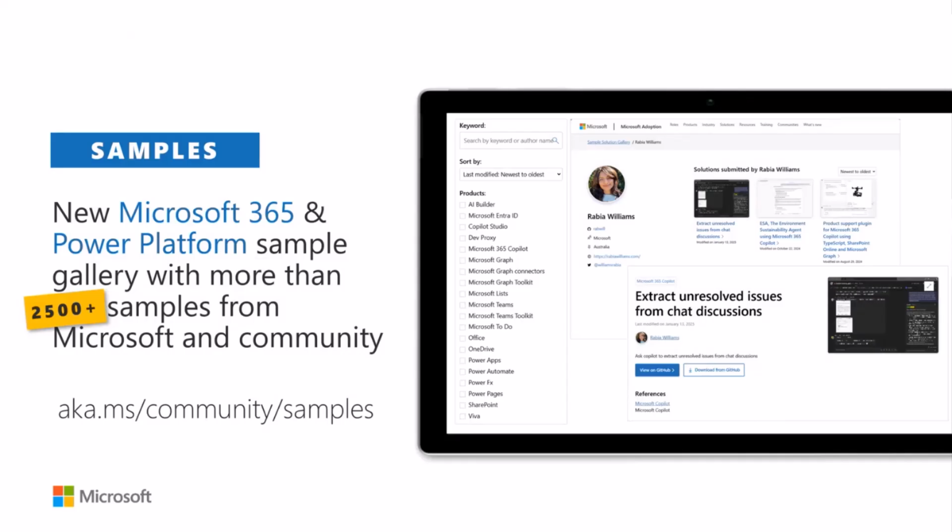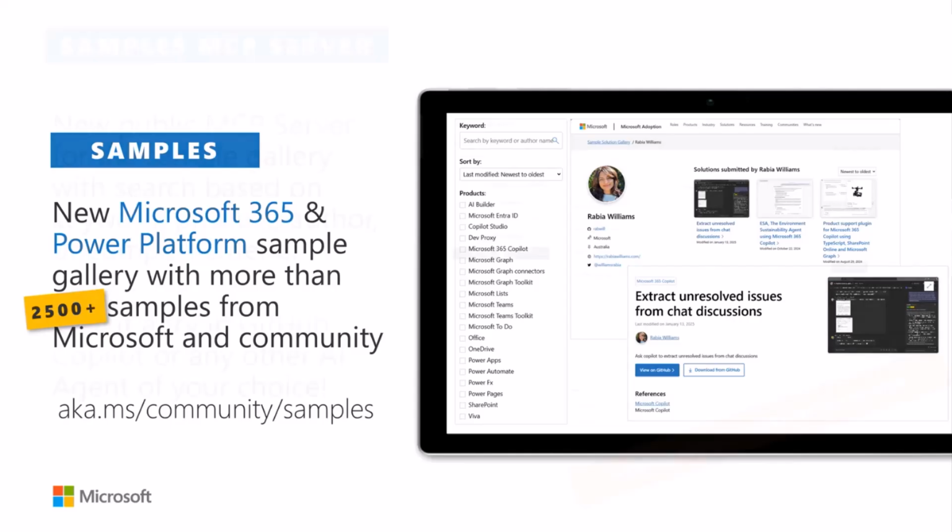If you go to aka.ms/community samples, there is one centralized location where you can find all of the samples from Microsoft and from the community in a really convenient place. So rather than being forced to find the relevant GitHub repo across all of the different GitHub repo locations all around the world, we've aggregated the information into this one centralized location, which is working really nicely. And it even has a profile page. So if you contributed some of the samples, there's a page for you to share the samples which are contributed, as we can see from the picture with Rabia's profile page on that URL.